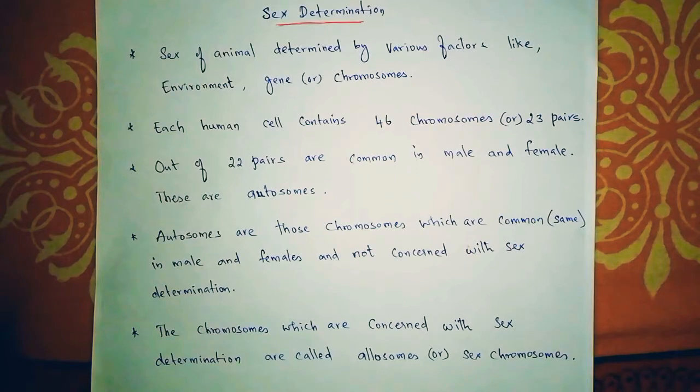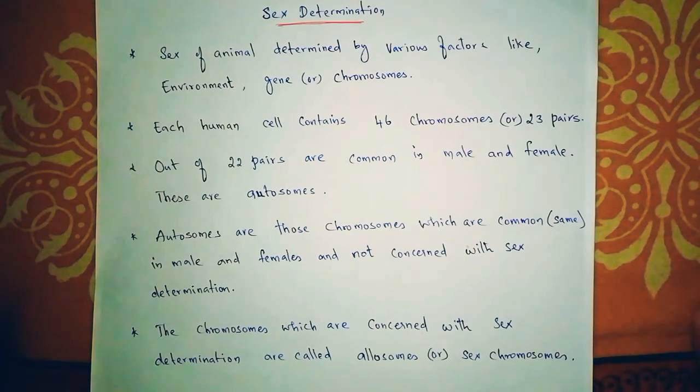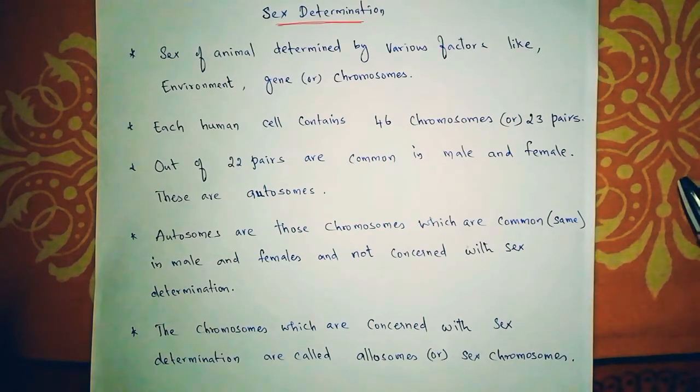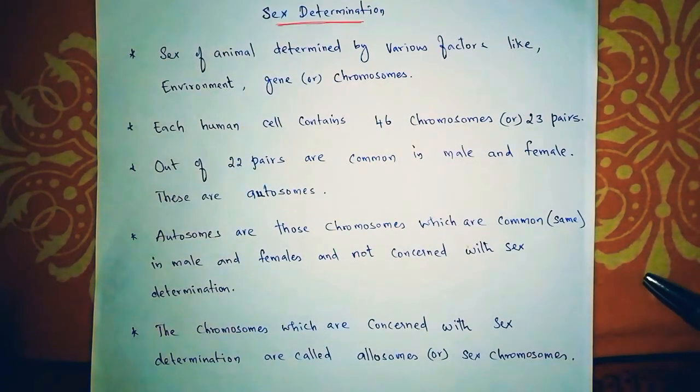Take an example. If an animal is fertilized in a hotter climate, then there is a possibility of producing male individuals. Then if they fertilize in a very cold climate, there is a possibility of female individuals being produced. It can even be vice versa also. So temperature, that means the environment, is also playing a vital role in determining the sex.